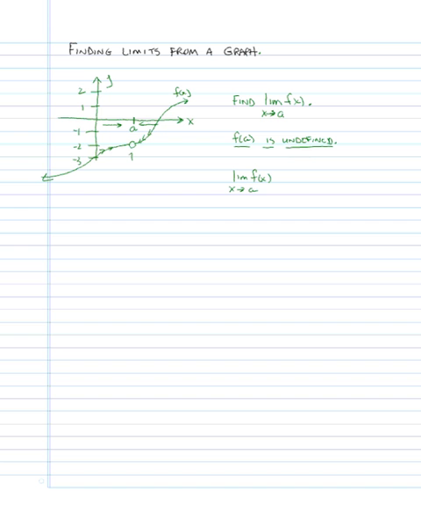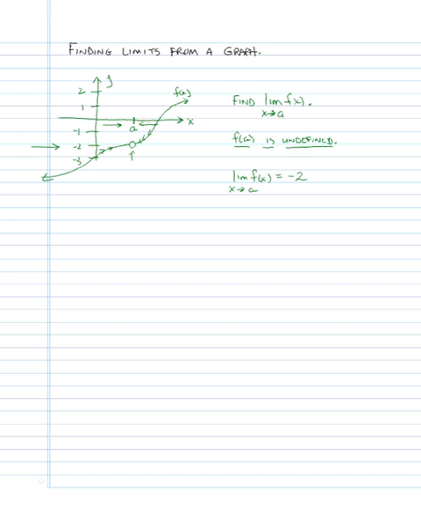Well, we're headed to that position. And we're really wanting to know the Y of the place we're headed. Although that point's not there, we're headed to that position, and the Y value of that position is -2. So we can say that the limit of f of x as x approaches A, in this case, is the number -2. In other words, when x's get close to A, then our y's are getting close to -2.